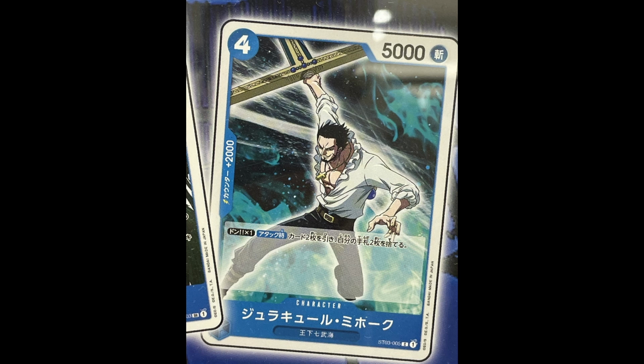I haven't been saying their actual designations, but if they're in the specific starter decks, you can assume they're probably from that starter deck style theme. His effect is Dawn 1, so when 1 Dawn is attached, when attacking, draw 2 cards, then discard 2 cards from your hand. He also has counter plus 2,000, which is a great counter for a character to have.